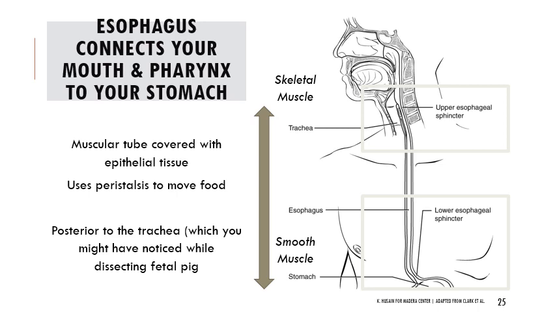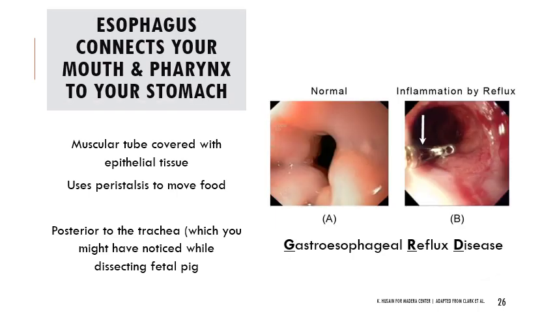So you swallow, it enters the upper esophageal sphincter, which is a circular set of muscles to open and close and control flow through different parts of the alimentary canal. And then it goes through the lower esophageal sphincter to get into the stomach. And that lower esophageal sphincter is very important clinically. If you have inflammation and problems keeping it closed, then you have what's called reflux. And if you have consistent reflux, it can be very damaging for that tissue, and you might have what's called gastroesophageal reflux disease, or GERD. A lot of babies struggle with reflux. My daughter has it, and so you just prescribe Zantac, which helps control the acid production in the stomach.